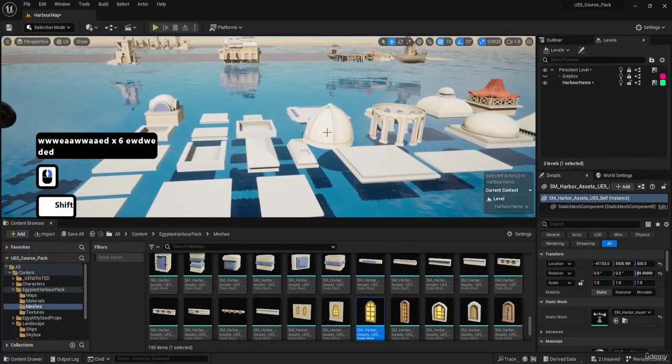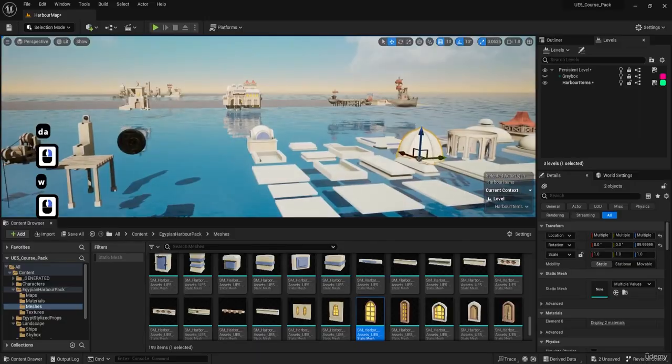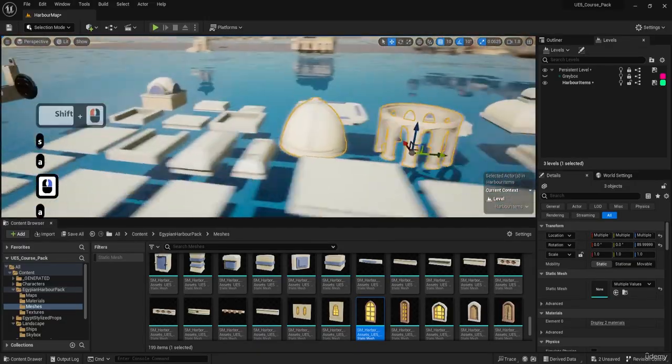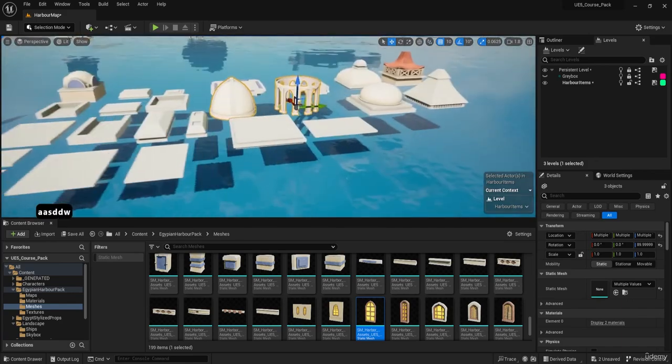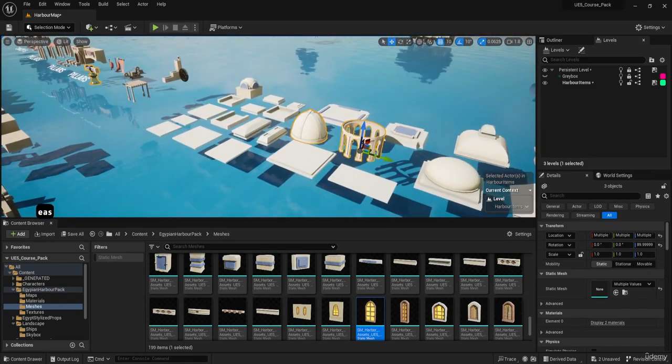So the roof that we're going to use is going to be this. I'm going to hold shift and select it so the bell and the top of the roof are selected. And finally, we're also going to make use of this. So again, holding shift, we're going to select it. For now, for the roof, I think we can leave it as is. We can always come back to that.